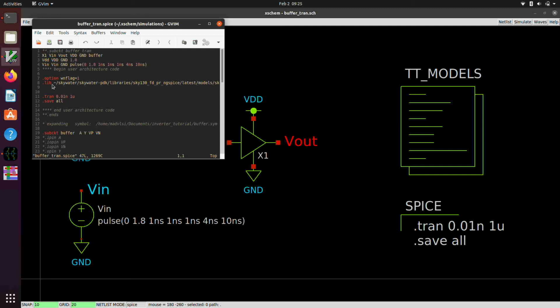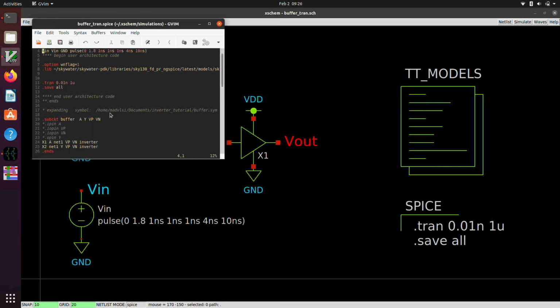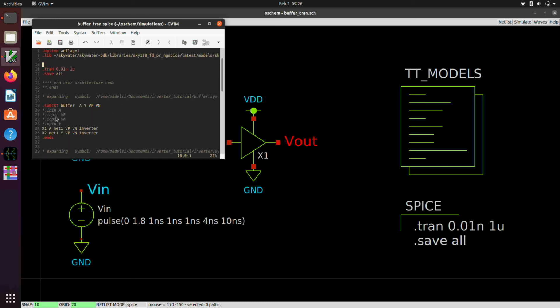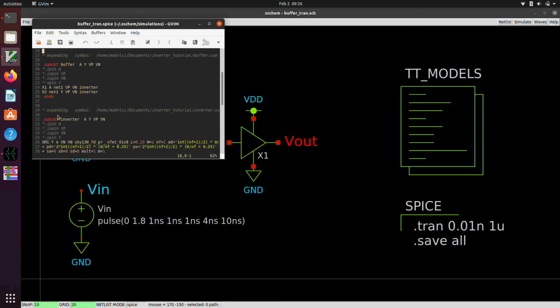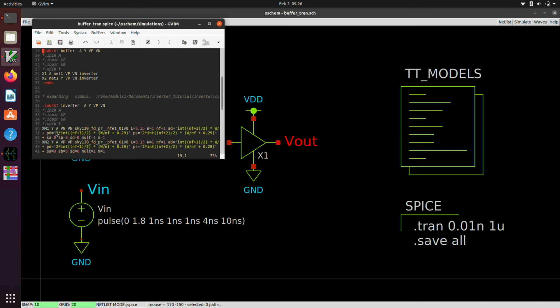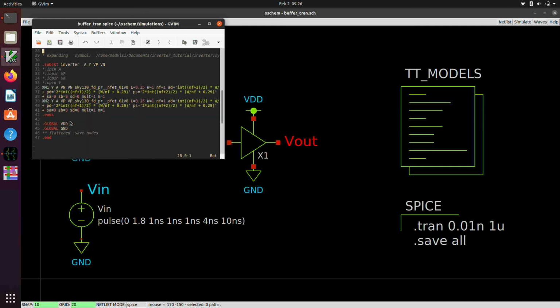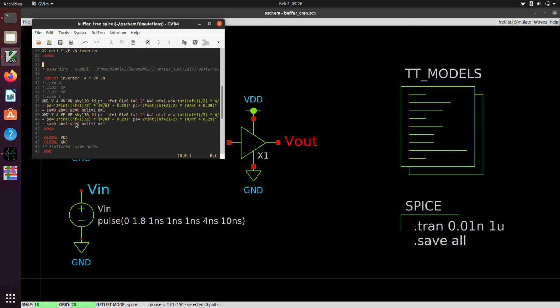And then this is from the code that's inserted by the TT models, the code that's inserted by the SPICE code block here. And then down here we have the subcircuit definition that expands out the buffer symbol. And these in turn are subcircuits, which are expanded out here, which is where our transistors actually are. And then we've got the global VDD and ground. So that looks plausible.